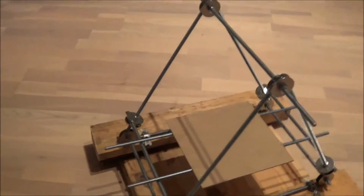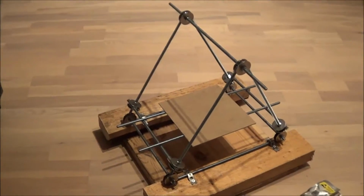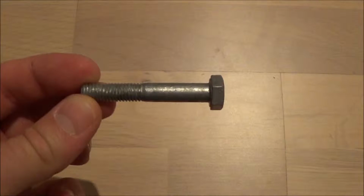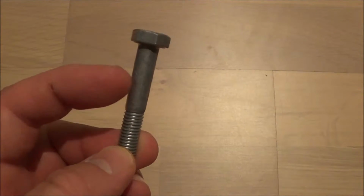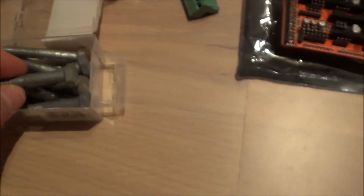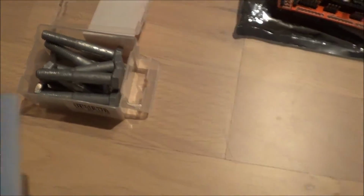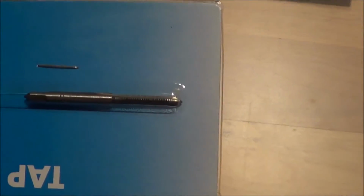I've decided to make the extruder myself from some wood, and for that I'll need a hobbed bolt. So here you have an M8 times 50mm bolt. I'm going to use this as the hobbed bolt for the extruder. I'm going to use this tap for making the teeth or indentations in the bolt.